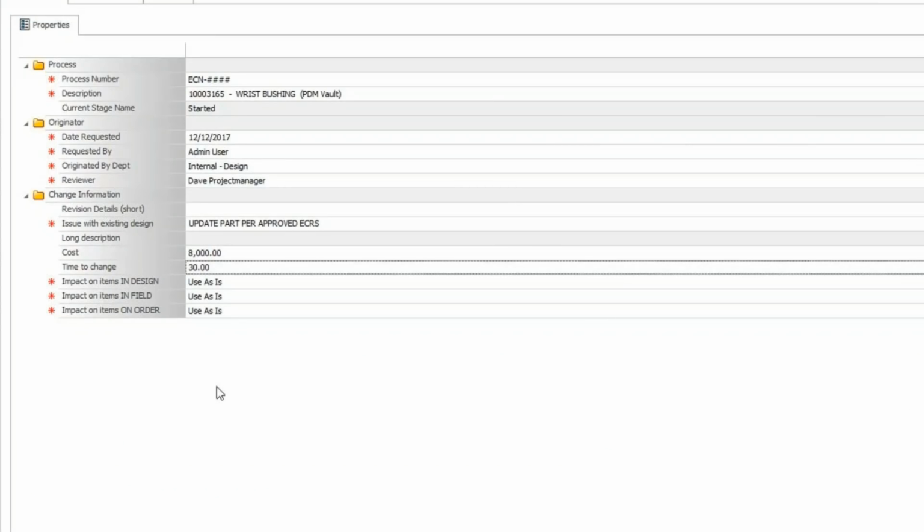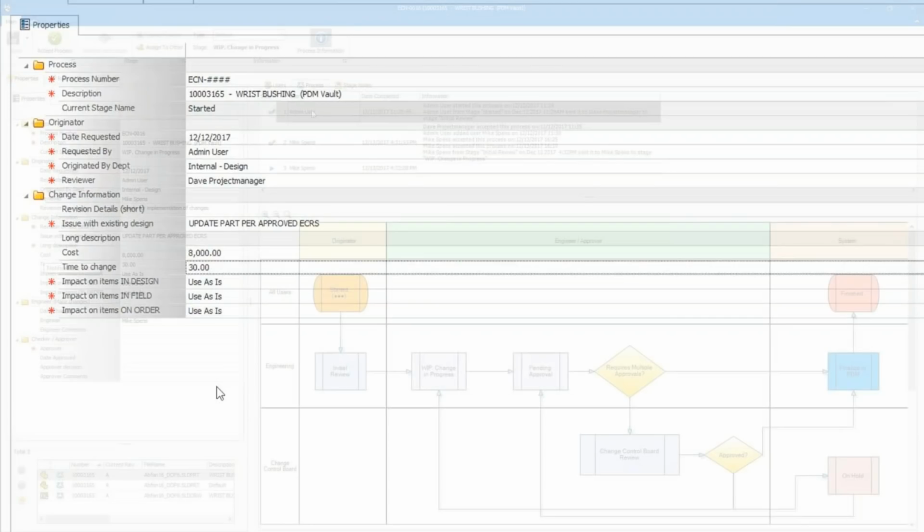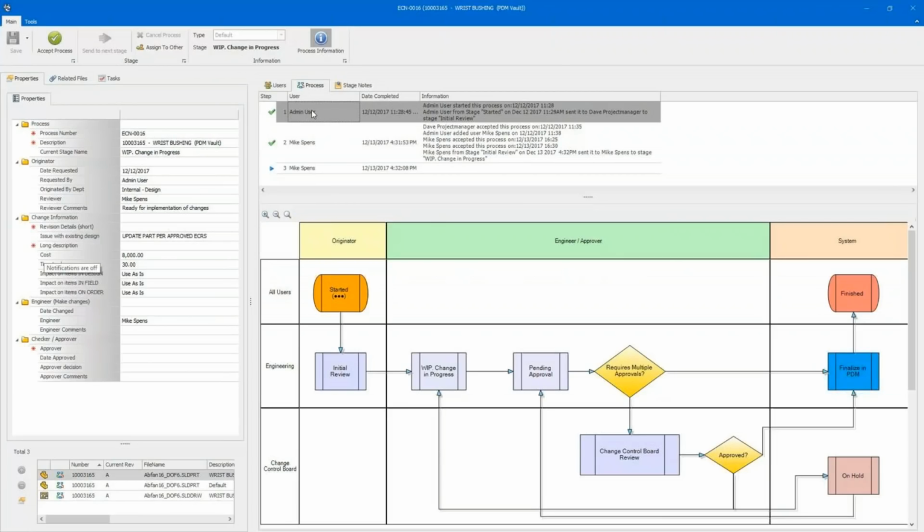Now, this is great because it's content that you get to define what's important, and you get to define what's required. So here I'm filling out who's going to ultimately review this right on the fly. I can decide that. I can then key in other key pieces of information like the time it's going to take to change or the cost associated with it. When I have that information added, I can start running it through its process.